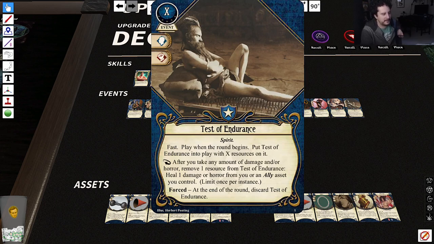Test of Endurance. It's an X cost event. It's a spirit. Fast. Play when the round begins. Put Test of Endurance into play with X resources on it. When you take any amount of damage or horror, remove 1 resource from Test of Endurance. Heal 1 damage or horror from you or an ally you control. Limit once per instance. Then at the end of the round, discard Test of Endurance.